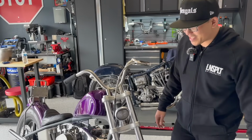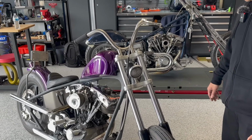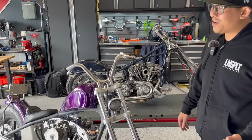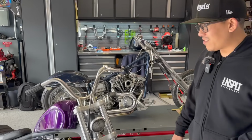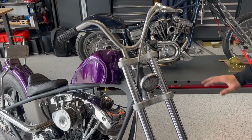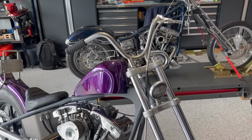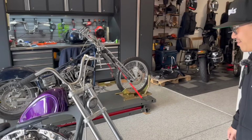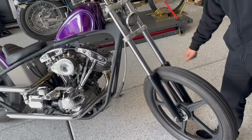And in their book, it says to use 15 weight. I tried 15, I tried 20, I tried... They're like, no, try 15 from another company. So instead of using the Maxima stuff, I went to Bel-Ray, tried that, and then I finally went to a 10, and now I think the 10's right where I want it to be. I think if I went 7, it would be fine too, but 10's pretty good, dude. I think once I get some more miles in it, that oil will wear in. But right now, it doesn't jar me every time I hit a bump.